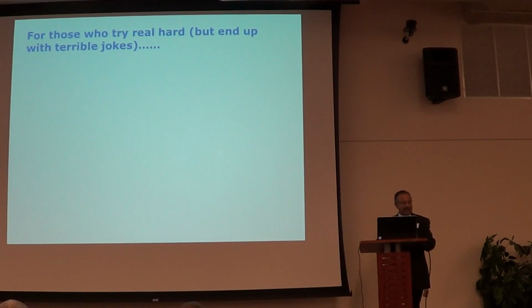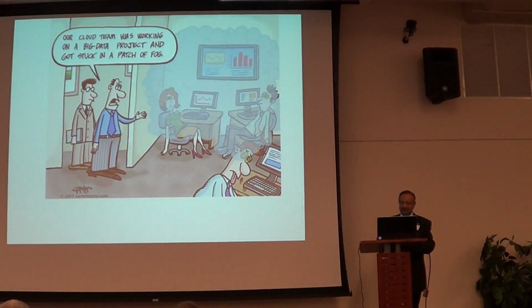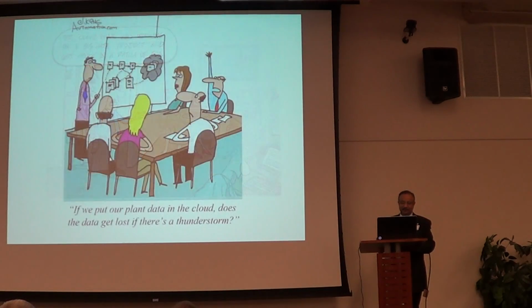And now for some really bad ones. So practice your groaning right now. I didn't like this, but I thought, hell, somebody out there published it. This is 2013. Actually, maybe working on it burned them out. Oh, this one I liked here. If we put all our data in the cloud, will it get lost if there's a thunderstorm?